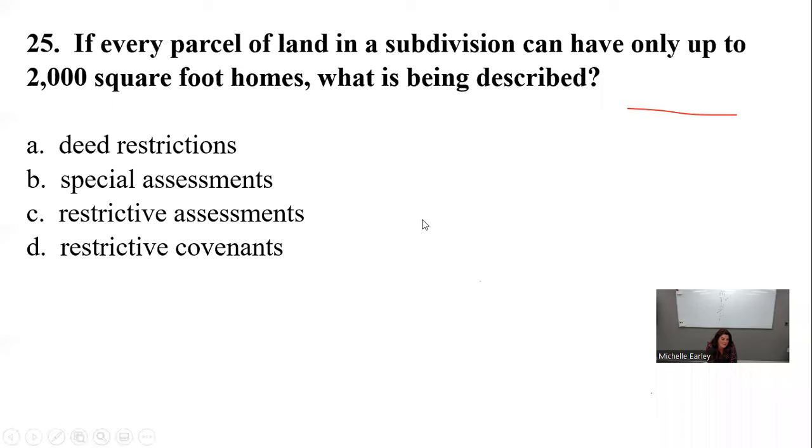So probably a lot of people put A. And that's what the state exam knows, because they know what you know, and psychologists write these tests and they're just messing with you. It is actually D. So listen to this. If I live in an HOA and it's an HOA that says I have to have a blue mailbox and a red fence, that is called a restrictive covenant, because a restrictive covenant is something that the developer records with the plat map that is all the restrictive covenants for the whole community.